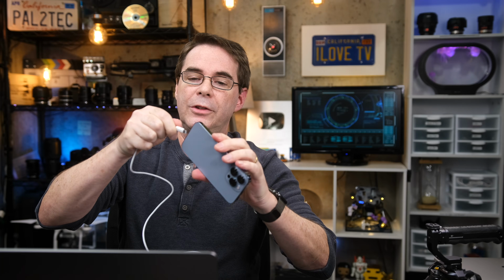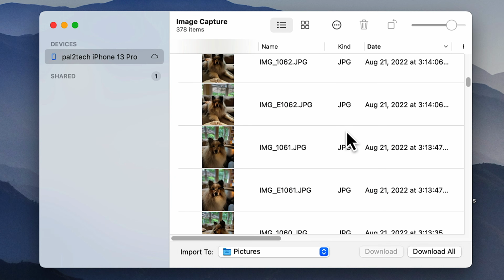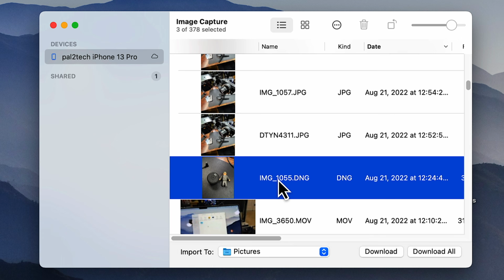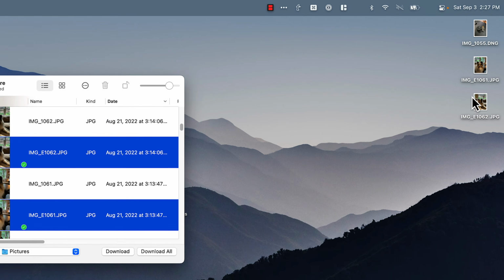Now, what you want to do obviously is connect your iPhone to your Mac, right? Using a cord. And once you do, your Mac will recognize your iPhone and display all of your photos right here in the program. And now if you want any of your photos, simply drag them right out of Image Capture and onto your desktop or a folder or wherever. I'll take this one, hold down Command, this one, hold down Command, and this one. These three, drag, drop. Have a look at that. There they are. Image Capture is a simple, hassle-free, no-nonsense, easy-to-use program that will allow you to get your photos and your videos drag and drop right off the iPhone and onto your Mac.